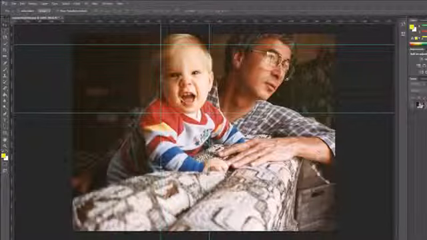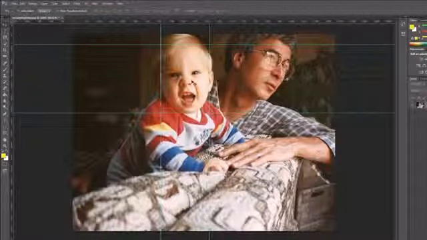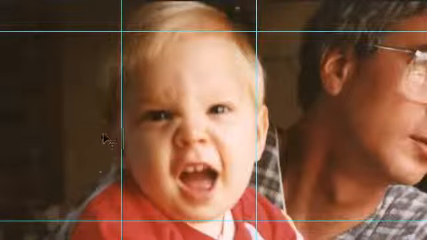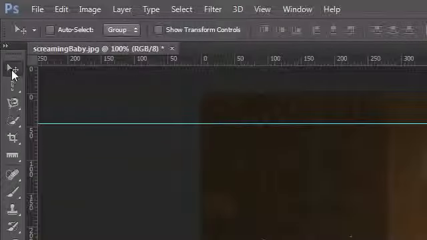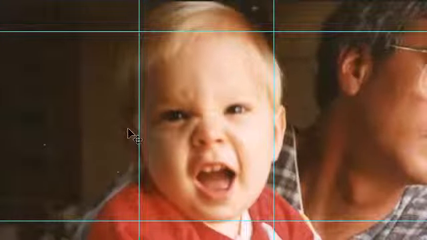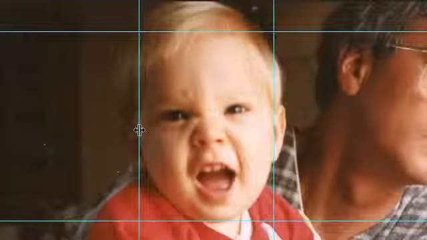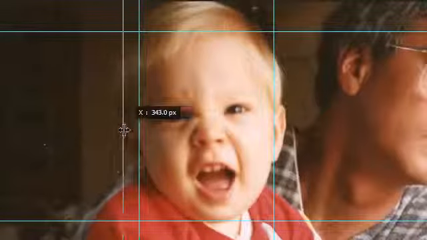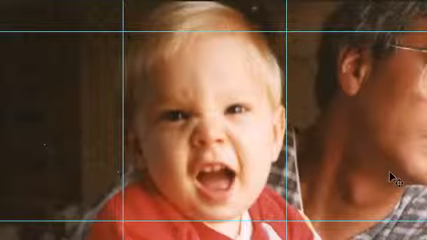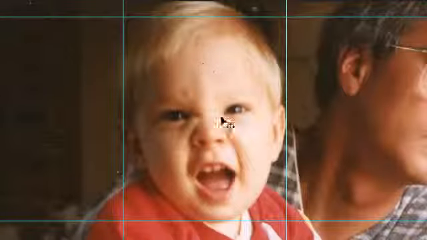Now, another thing I want to teach you guys is what happens whenever you want to move these ruler guides. So say that my face on this left-hand side is where I want it to be, but I actually want this left a couple pixels because I don't want to cut off my ear. Well, you can select the Move tool or just press V on your keyboard and hover over the ruler guide. You'll know you're hovering over it because your cursor is going to change from an arrow to a double-sided arrow. Now just drag to wherever you want it to be, and this is basically adjusting your previous ruler guide. So we can adjust all these if we want more of my face in the guide.